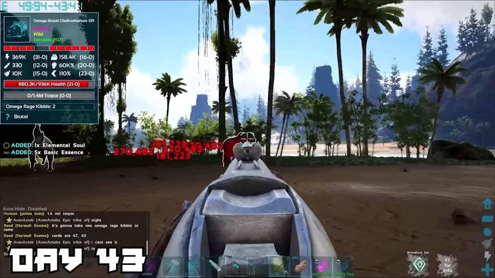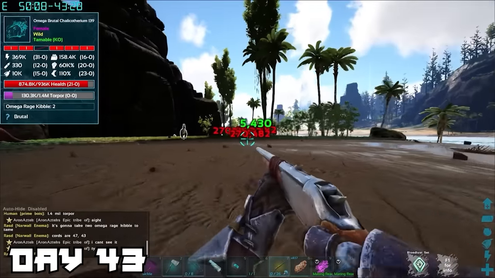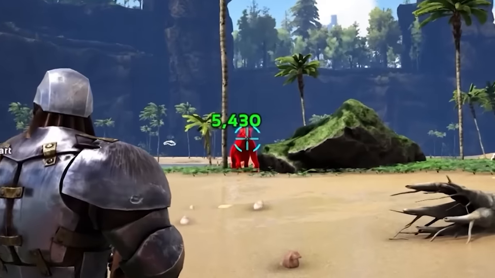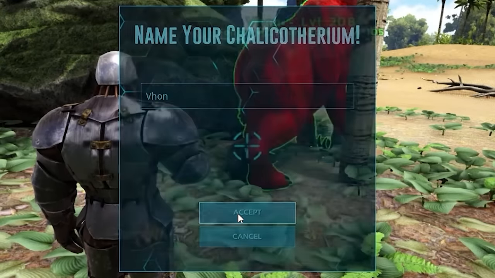Day 43, I now wanted to tame more Omega Rage Dinos. And as luck would have it, we found this Omega Brutal whatever it's called. We knocked this beast out, and then once it was tamed, we named this beauty Von, again after one of my awesome Patreons.